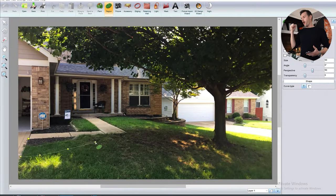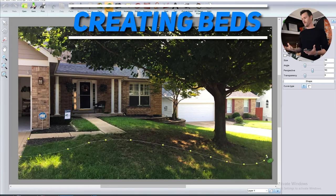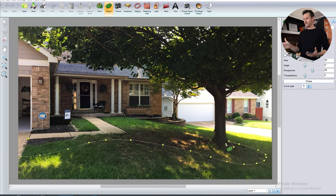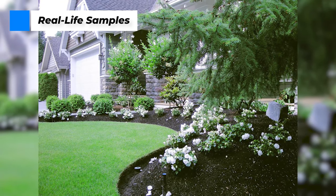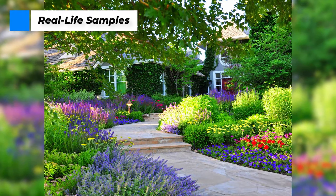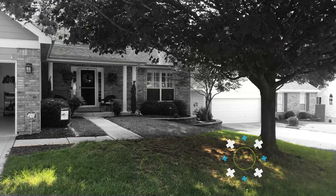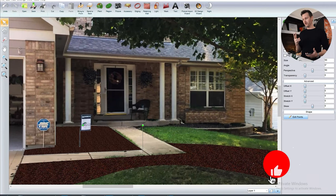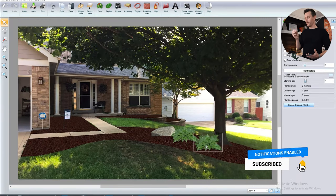The first part in creating an awesome front yard with curb appeal is working some beds in there and creating some interest. I love to bring out beds around the trees with nice curves, creating enough space where you can actually plant. Here's the trick to this kind of yard: I want to know how the sun shines down on it. Where's the shady spot? Where's the sunny spot? The tree is where all the shade plants are, and over by the retaining wall is where it gets more sun. So you want to break your front yard into two zones — shady and sunny — and know which plants correlate in there.